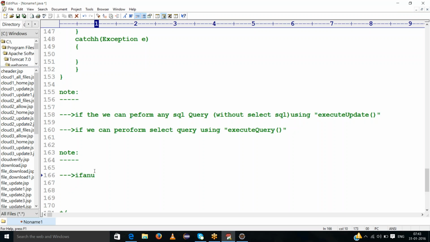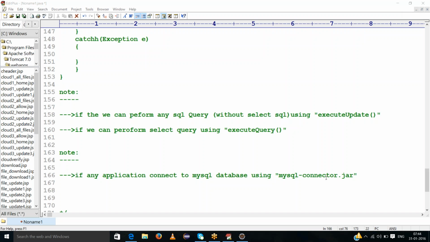Next, the last note point: if any application is connected to a MySQL database, it uses the MySQL connector jar file. Already I'm performing with the MySQL folder, yes or no?